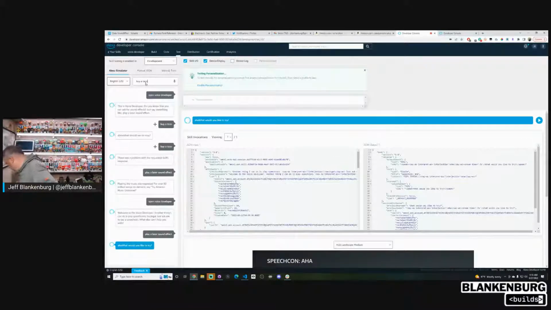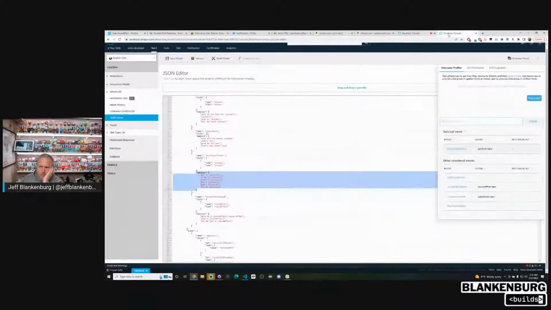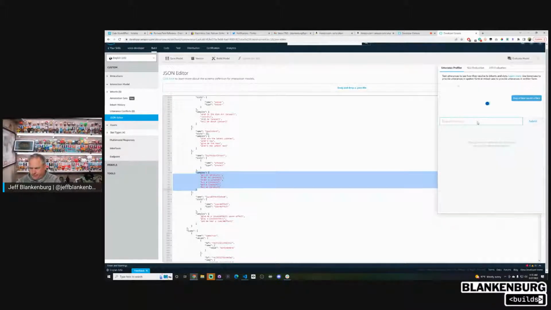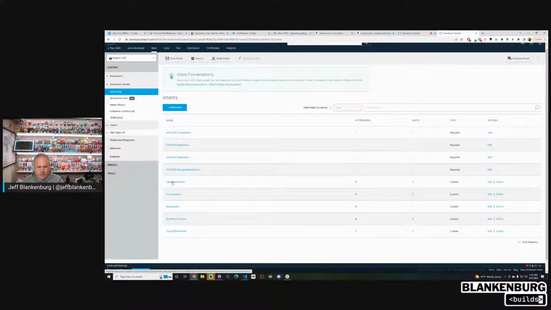Man, my model is falling apart this morning. Okay, let's sit down. Let's get serious about this. Why would you think that I want the SpeechCon intent when I say play a laser sound effect? I didn't change anything. If I come in here and I say play a laser sound effect, why? Let's look. Boy, I'm just breaking stuff left and right. SpeechCon intent.